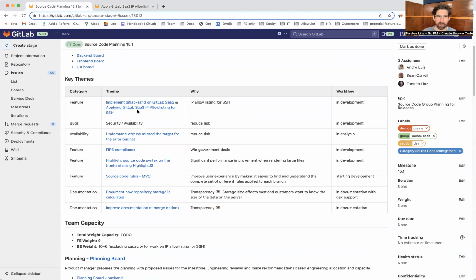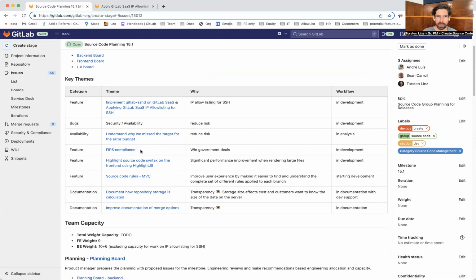All right, that's the first bullet here. Second, we're going to continue working on security and availability bugs to reduce risk for you, the customers, users, and also for GitLab. Then we have failed to deliver against our availability target. We're slightly below the target. We haven't been below the target for many months, but in May and April we have been below, and we need to understand why that is so that we can fix it to get back on target. These three big ticket items are mainly backend work.